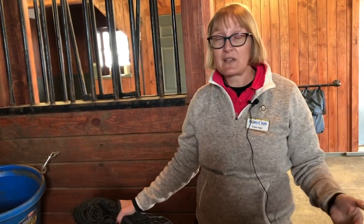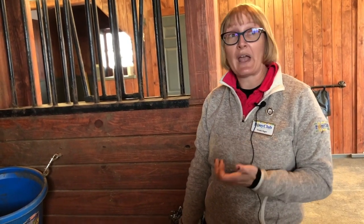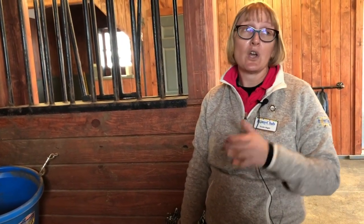We're looking at a permanent setup here, so they were able to use screw eyes and things that you could bolt into the wall. But what if you're not able to do that? A lot of showgrounds, you don't have that option to screw into wood, or you might be dealing with tent stabling. So it's always good to ask questions. That is something that horse management has taught me, that you can't ask too many questions. And there is no such thing as a bad question, because if you have the question, somebody else has it as well.